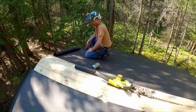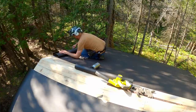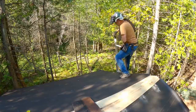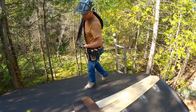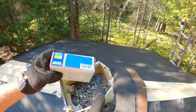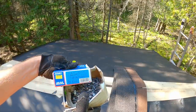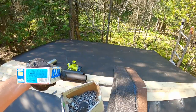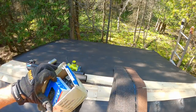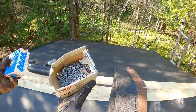Not enough of my free tar paper. Gonna be like 5 feet short. Whew. I'm a half pack kind of guy, not a whole one. Habitat for Humanity Restore, basically free. Oh, this box. That was 97 cents. Well, that was when it was new. I think these were, I don't know, I got a huge giant box of all this stuff thrown together for like $4 or $5. And what's missing out of this one are the nails I did the deer castle with, so.